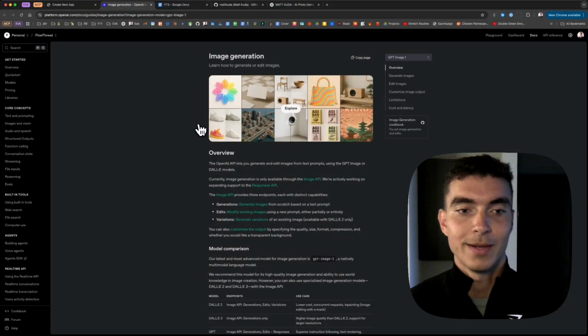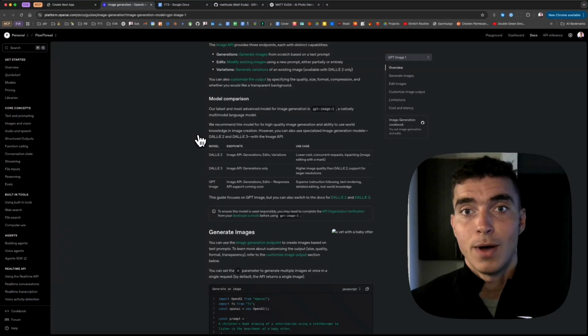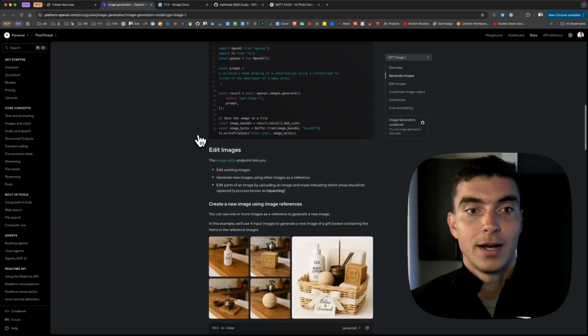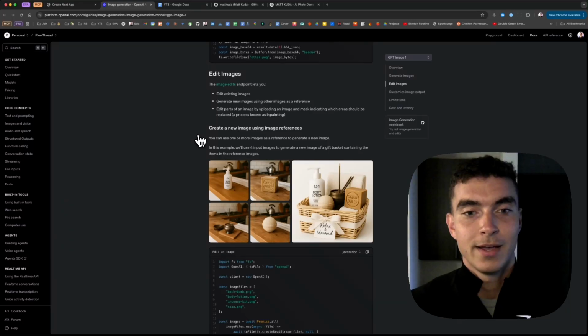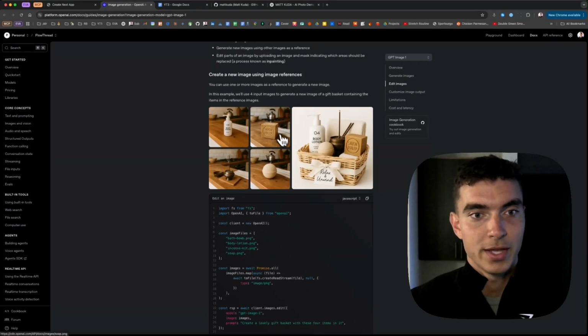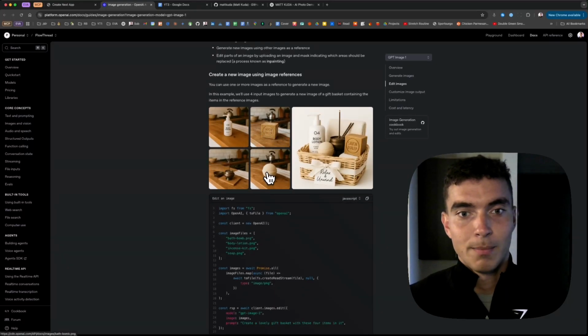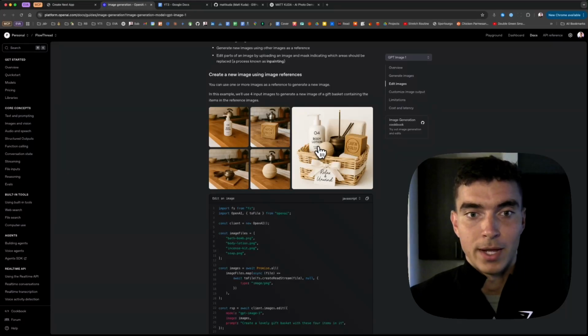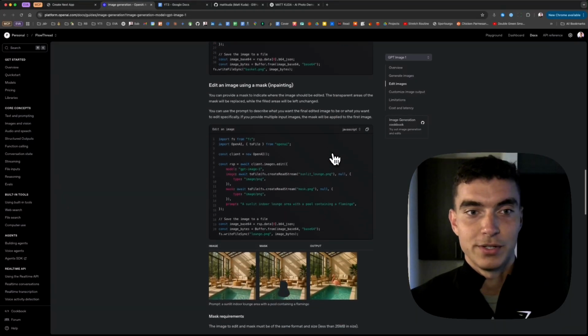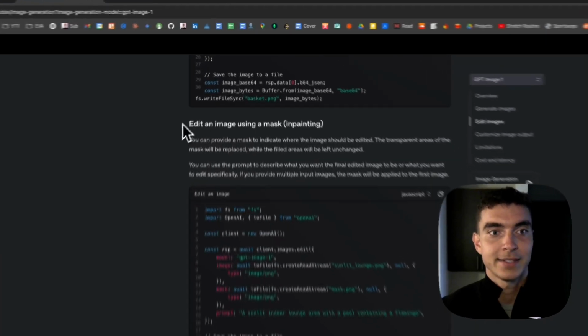All right, so here we are in the image generation docs. In my last video, I already gave a demo on the basic edit feature using this API. We put ourselves on models for clothing products, so that was super cool. Make sure you check that out. In this example, they used putting together parts of a bath basket to make a product placement. Very cool. And what we're going to be using is the mask here.